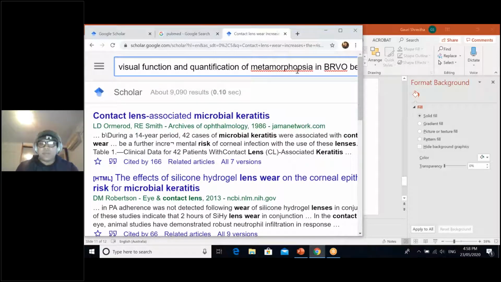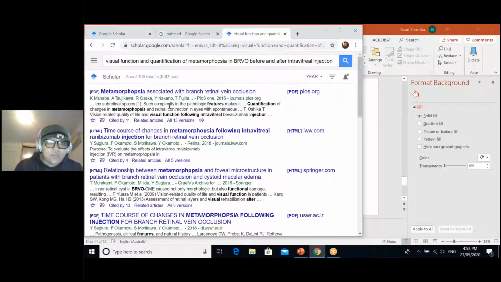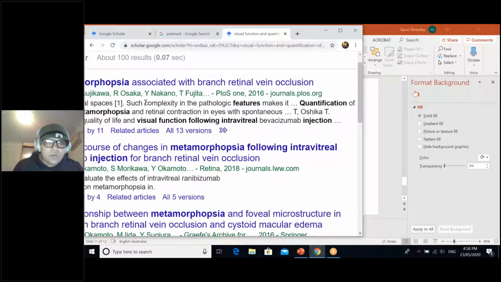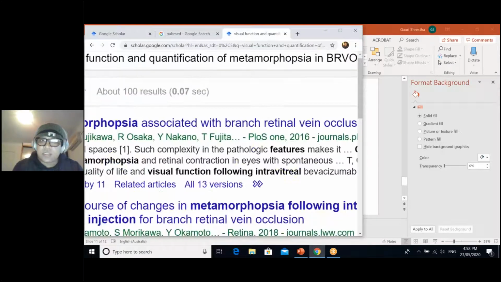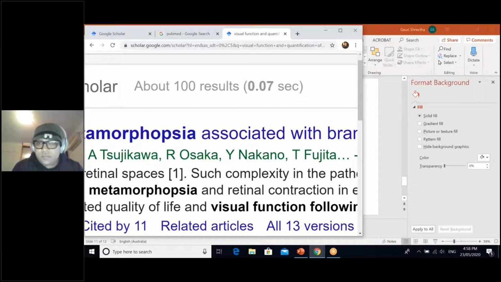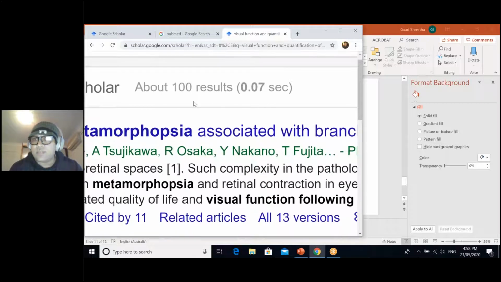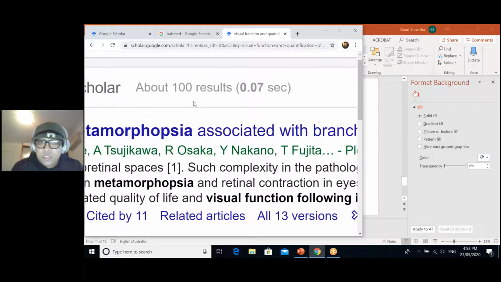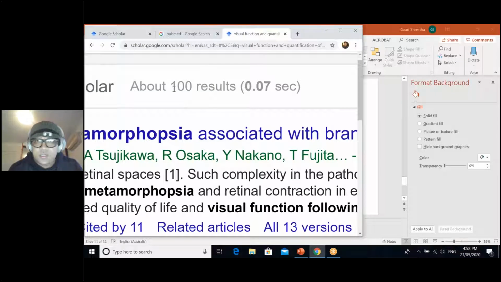Now this has given me around 100 results in Google Scholar. That means it is quite achievable, as it is showing only 100 search results.